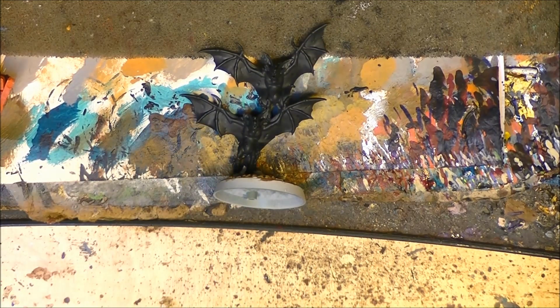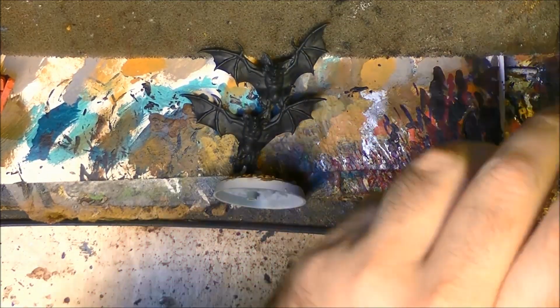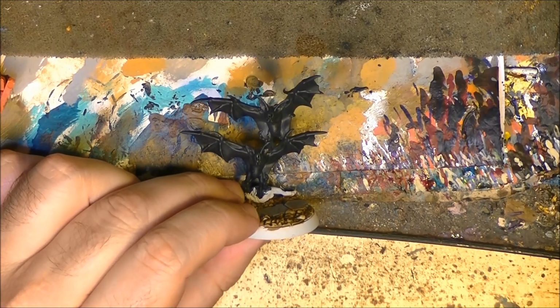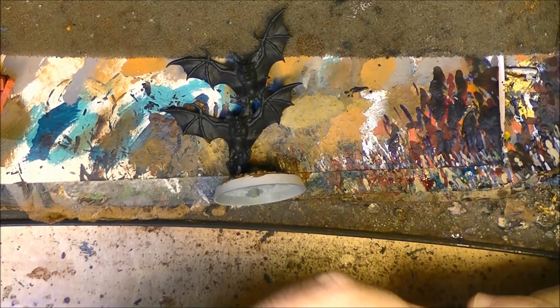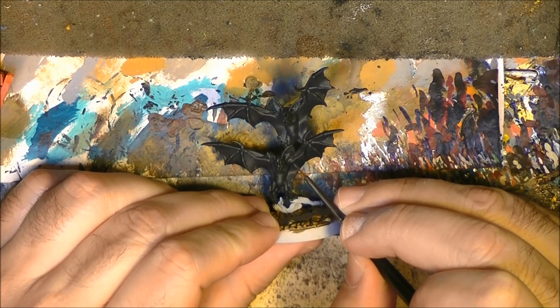Okay, now we need to do some highlights on the black, just to recover some of the highlights we need. Okay, so I'm going to use Etching Gray first. Okay, a very dark gray. We are going to apply some highlights in some places.